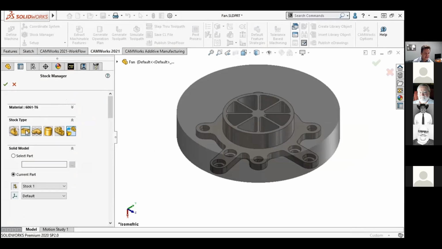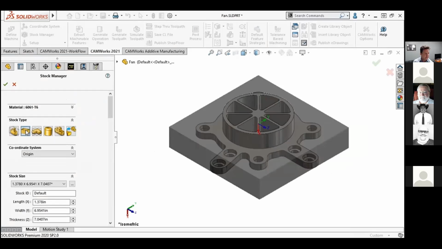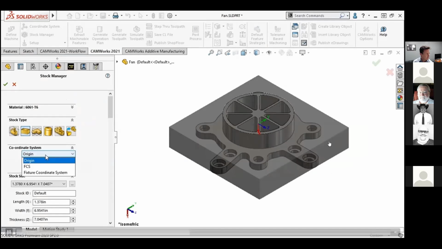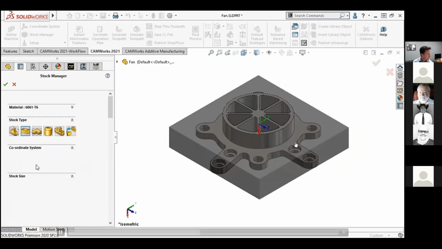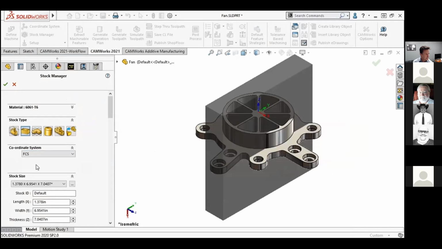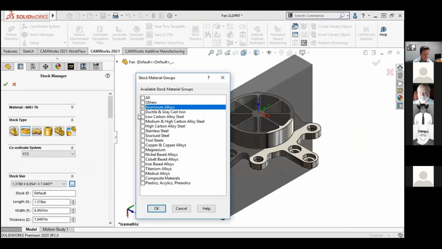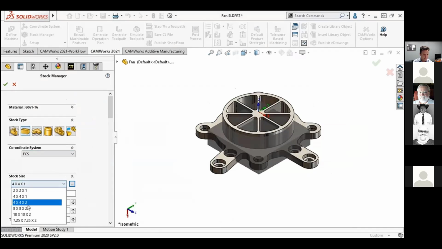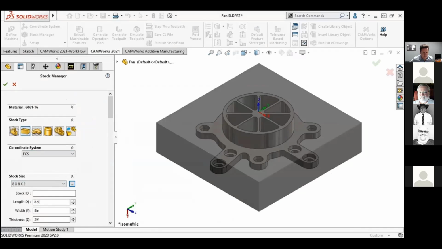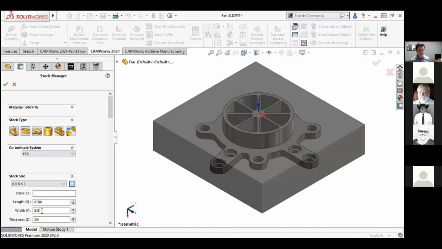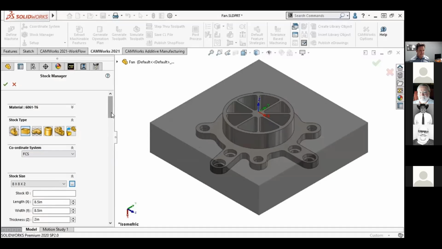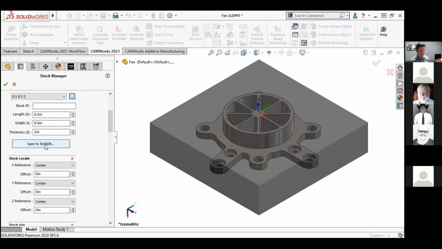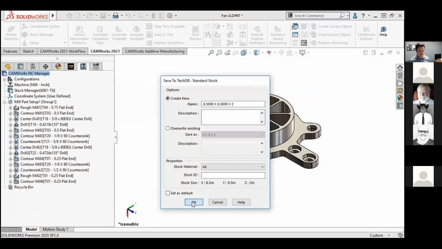There's the Bounding Box option on my stock type list. By selecting it, I can select which coordinate system to use for the orientation of the predefined bounding box. Here, I can select my stock size either from a predefined list that is saved in the technology database, or I can enter the size of my stock in X, Y, and Z. I can also save this stock back to my technology database for future use.